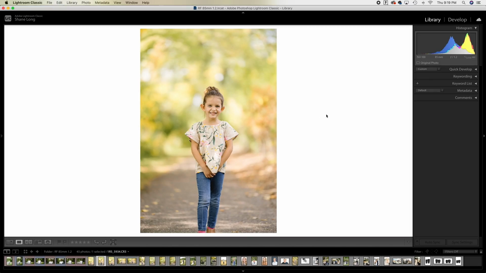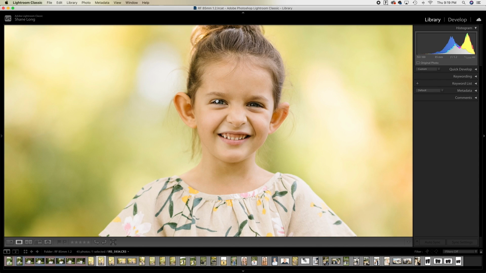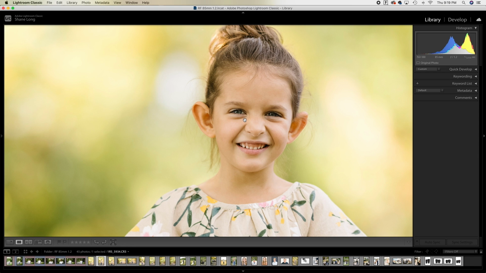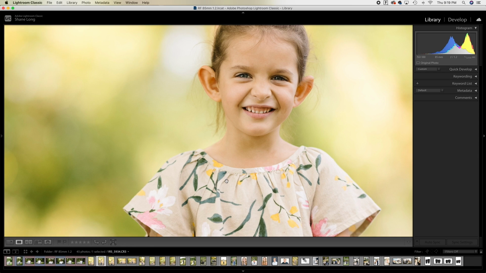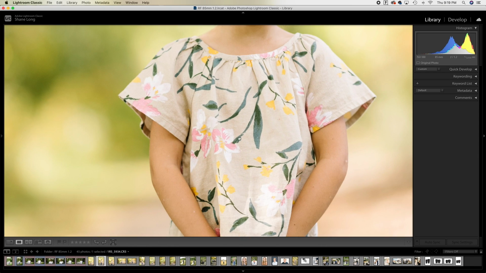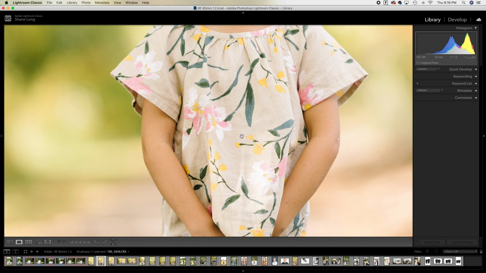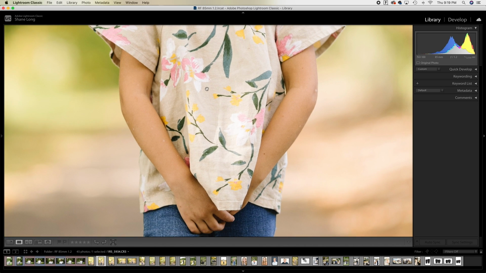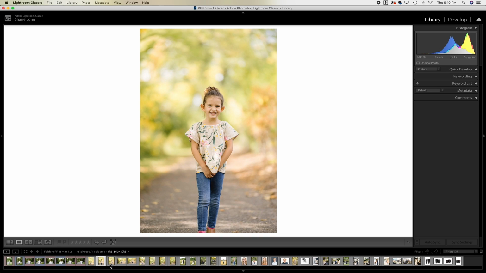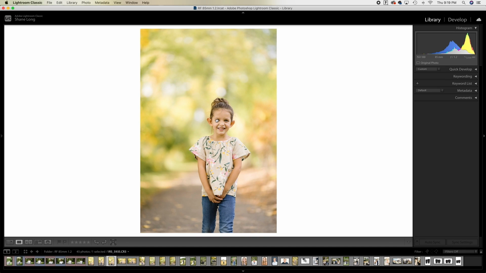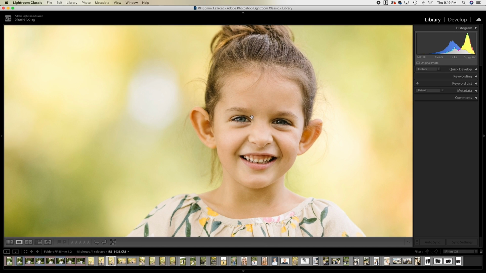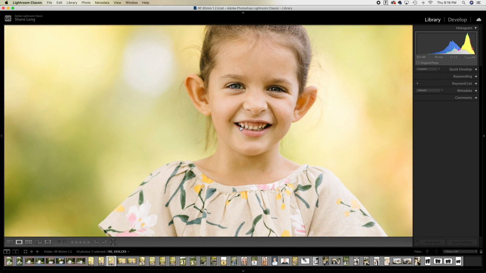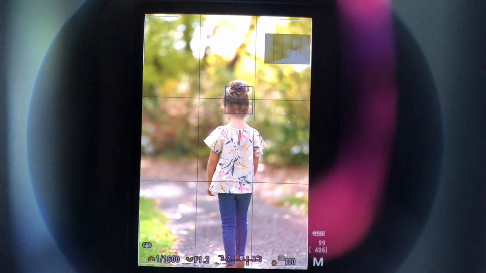All right, here we are again. I'm at 1.2. The subject is walking towards me. I'm using the eye tracking, and it is tack sharp, teeth, lips, perfectly in focus. I can see the individual fabrics in this shirt, which you probably can't see on your monitor, but on mine, it is incredible. And here's the next frame that I clicked. Also tack sharp, individual eyelashes are visible, teeth are razor sharp.